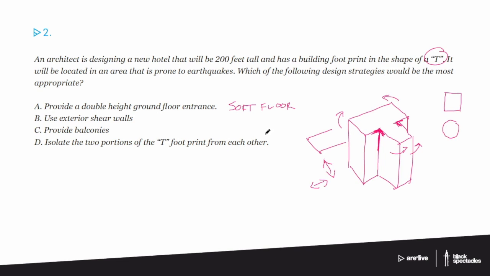The issue is that with the double height, you're putting a huge amount of pressure onto those columns, with the big weight of the upper floors on top. If it's only 13-foot floor to floor or something like that, those columns don't have a huge amount of twisting going on. But when you have one that's 25 feet long or 30 feet long for one of those columns, and then you have this huge weight of a building on top of it, and it's shaking around.